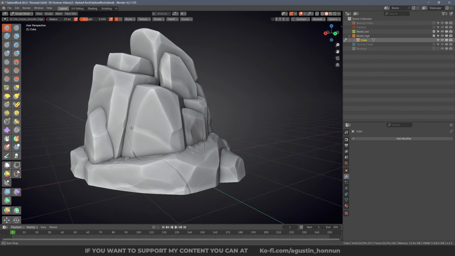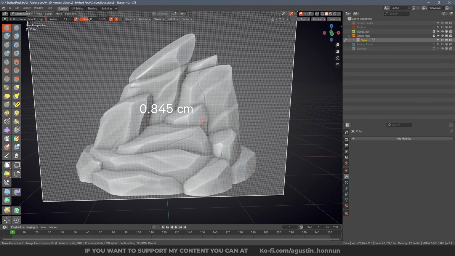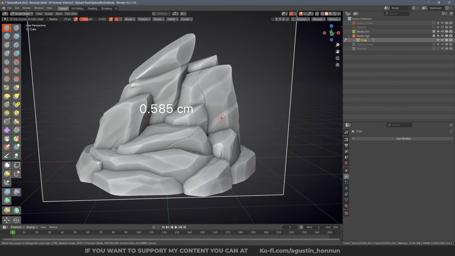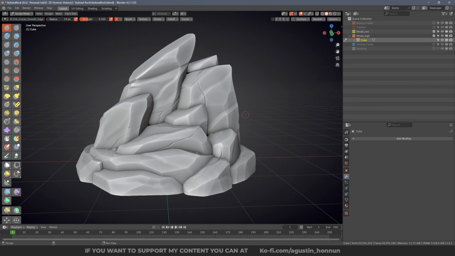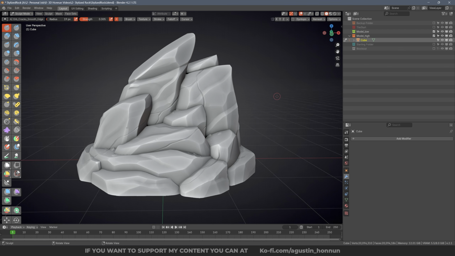Let's do this again. We have the model, press Shift R, then increase or decrease this value. I think we are going to be using maybe 0.25, like this. Click, then you can click here on Remesh or press Ctrl R. Well, this is done.